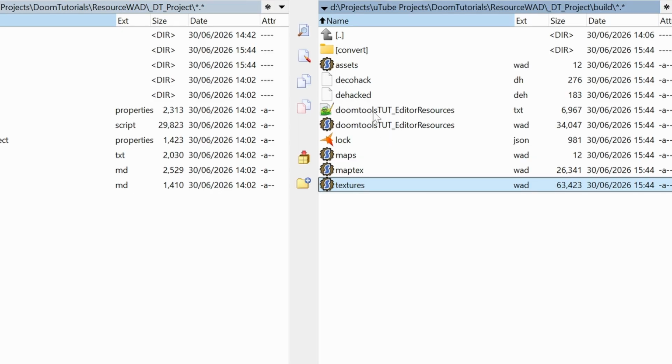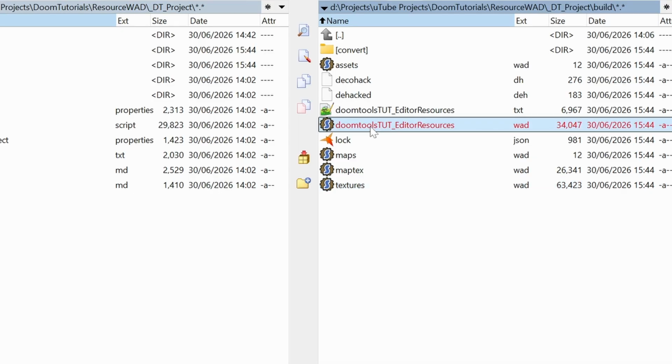This file here, the one that says textureResource.wad, this is what they call the release WAD. So to cut a long story short, because I'm sort of getting off track here, the release WAD is like, say you make a mega WAD, right? Your mega WAD has a number of maps in it. It's also got all your other assets and stuff inside it as well. This is the file that DoomTools creates for the mega WAD for you to send out and release to the public.